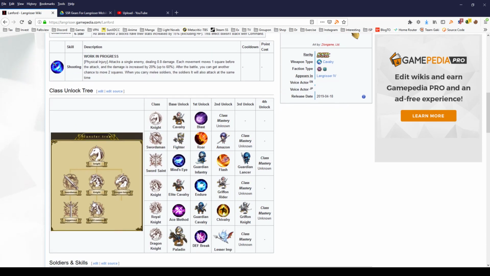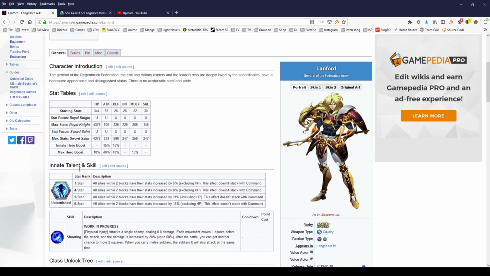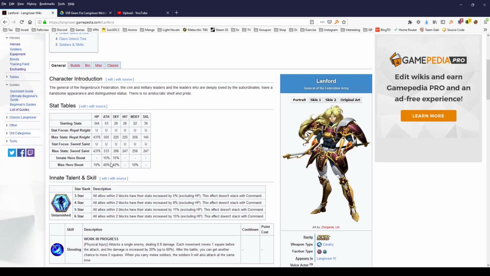So he's one of those characters. Well, actually, really, any character you use, you want double class mastery on. But for Lanford, it's actually more important than most characters. So, let's talk about first his soldier boost.